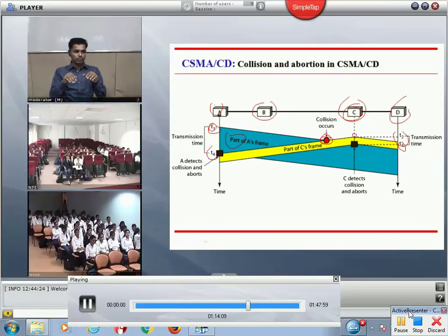And just to know this, A on the right-hand side should receive the signal coming from C, and C on the left-hand side should receive the signal coming from A. If the signal should reach C and D, there should be a continuous signal through the transmission. I mean, the length of the frame should be more than the total propagation time. That is expected for this protocol to work successfully. So this is a core part of the carrier sense multiple access with collision detection technique.